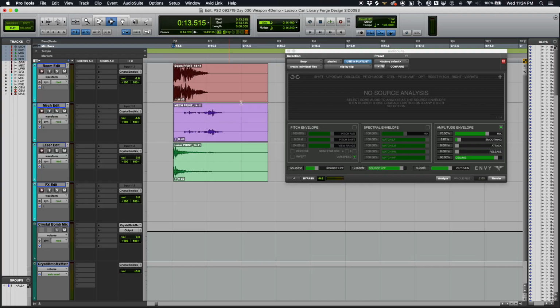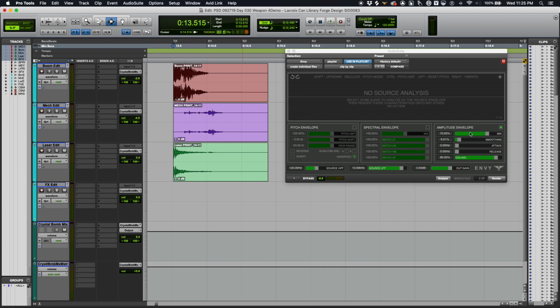Now, if you really want to take this to the next level, you can use the Audiosuite plugin. It's called Envy. I know a lot of you are probably familiar with this. Now, to be clear, you could do this exact same process manually. You could go through and adjust the envelope of your sounds to tie them closer together. But this will save you a lot of time if you have to do a whole bunch of them. You wouldn't want to spend all that time just reining in the amplitude envelope.